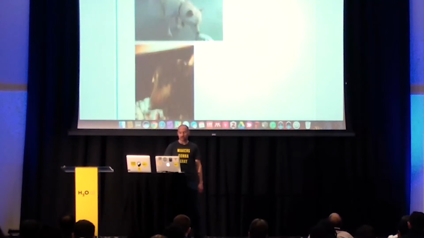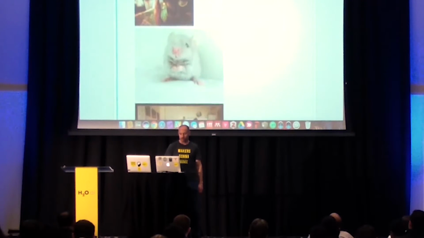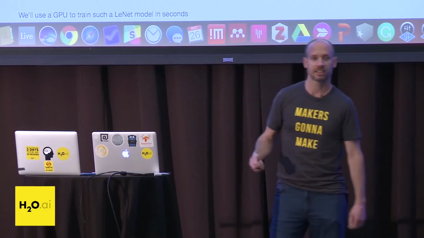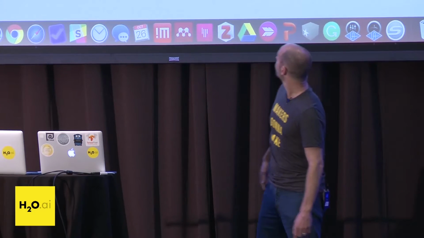So this model will now learn to recognize these animals. But obviously with 300 images, you're going to overfit on those. If you want to generalize, the answer will be it's not very good, because all it did was recognize that this white thing was a mouse. If it's white, then it's a mouse. But if it's white somewhere else, then maybe it's a cat, because there was a wall there that was also white in the background, and it just memorized that. It didn't actually learn what a cat is. If you want to learn what a cat is, you need more images. You need tens of thousands of images for a cat and tens of thousands of images for a dog and so on. So big data is important.